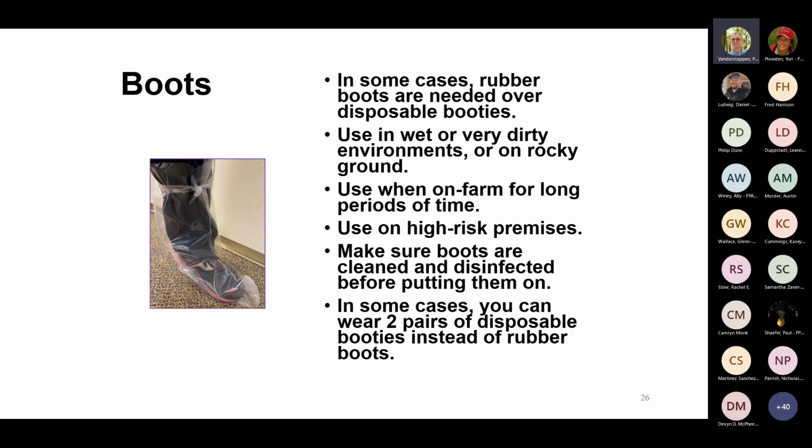So boots. In some cases, rubber boots are needed over disposable booties. Use them in wet environments and rocky terrain, when on the farm for long periods of time, and on high-risk premises. Make sure boots are cleaned and disinfected before putting them on. In some cases, you can wear two pairs of disposable booties instead of rubber boots. Now, the disposable booties in that picture are the clear plastic. I think they're like 4 mil. I worked with a retired professor at Penn State in poultry, and he had a nicer, more durable pullover bootie that actually had some traction on it.